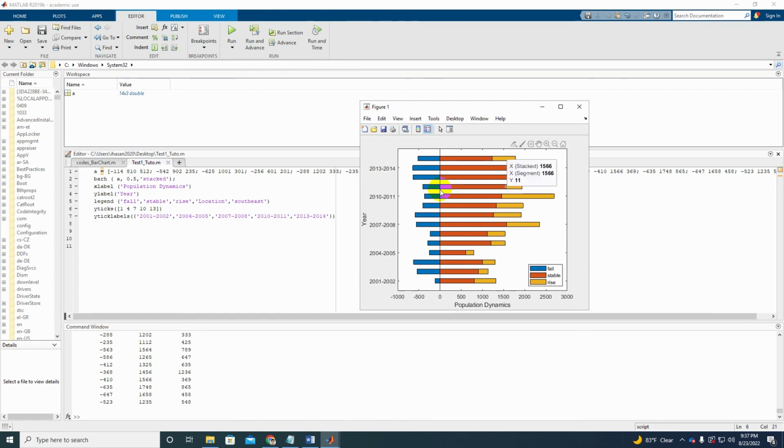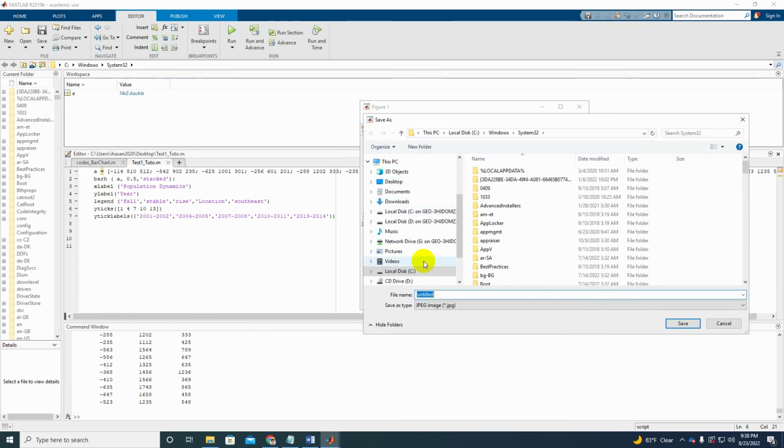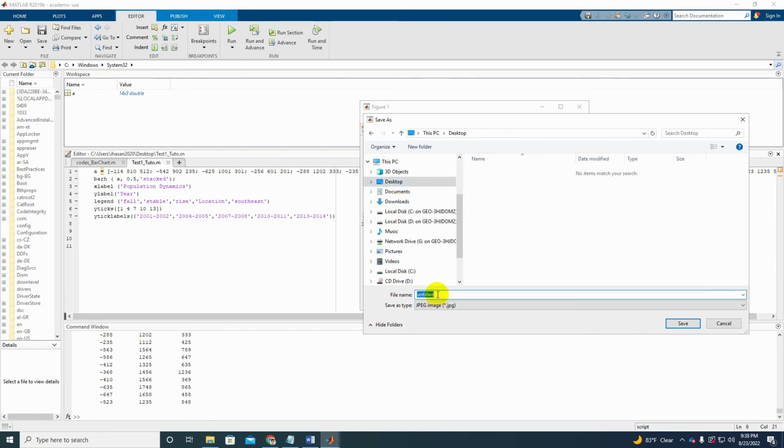Now your task is to save it to your desired location. To save or export this bar chart, you need to go to the file section, and then you could save it with whatever name you want to give it. Let's see, for my case in desktop, bar chart 1.